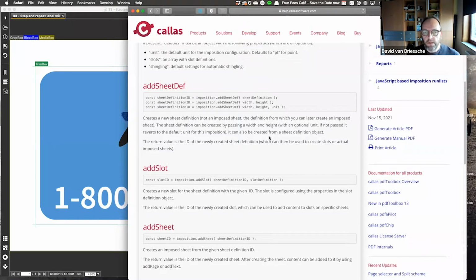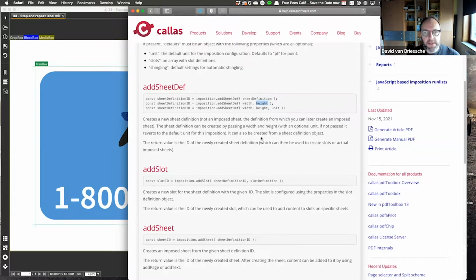Now, there's a few things here. First of all, how do I know what this unit is if I want to set it? And if I have a width and a height and I don't specify a unit, what is going to happen then? Because it might be useful. I mean, the less you type, the easier. So it would be nice to use this sheet definition without units, but then the question is, what happens? Is this then always in point, or what's going on?